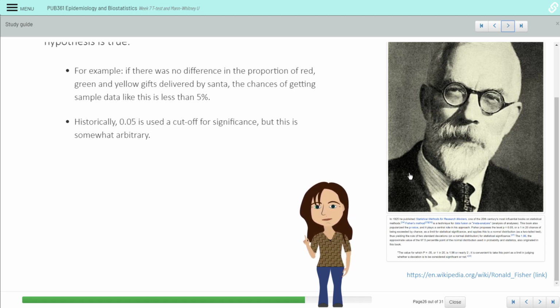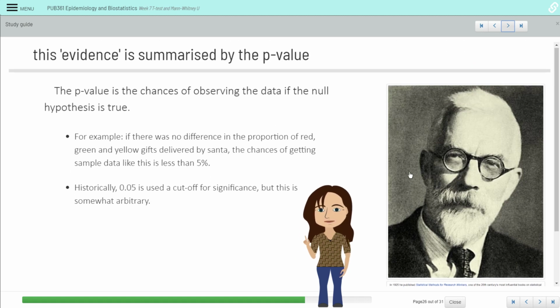If you get something less than 0.05, it doesn't mean that you've proven, in air quotes, anything. And if you get a p-value that's greater than 0.05, it doesn't mean your research was worthless. It's just a line in the sand, and it's probably more helpful to talk about strength of evidence rather than trying to say you're going to prove or not prove or accept or reject. I really don't like that terminology because I think it's misleading. It's much better to talk about evidence as a lawyer might talk about it. Have you got reasonable doubt? What is the strength of the evidence? It's very difficult to absolutely prove something true, but we can talk about how strong our evidence is and how good a case we have.